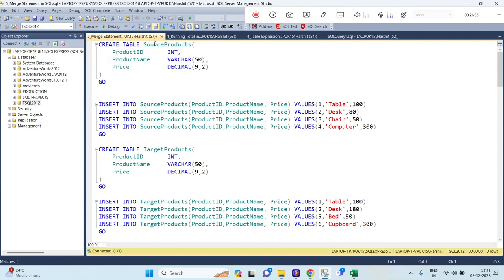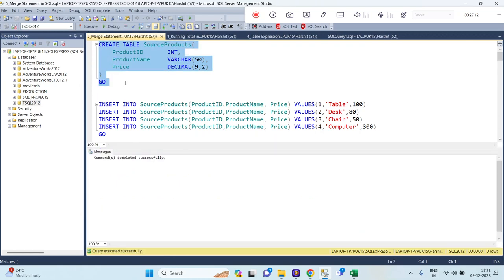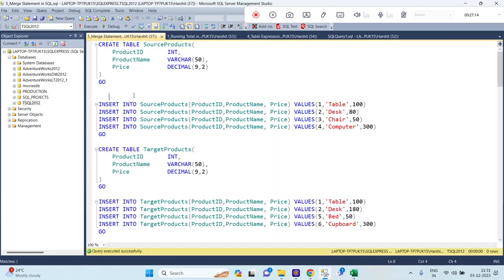Okay, so now let's try to see the merge example. Let me create this table. In the merge query, normally the source table is there and the destination table is there.